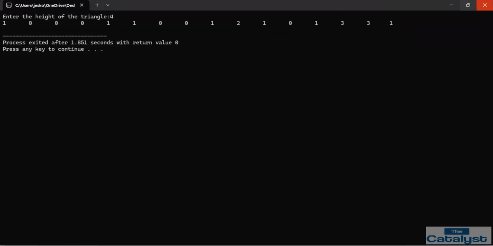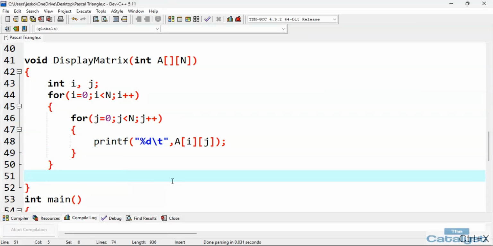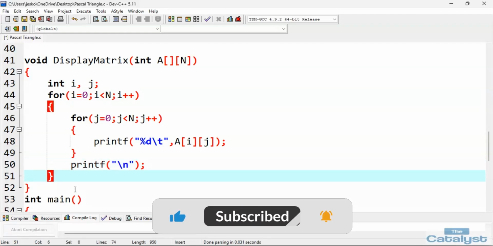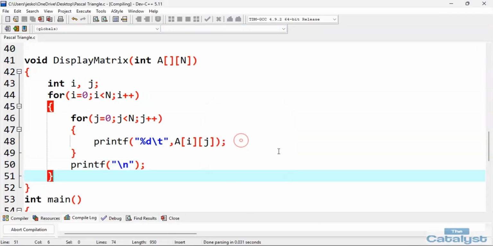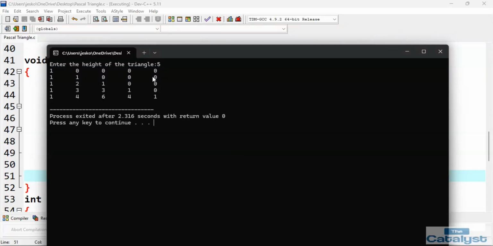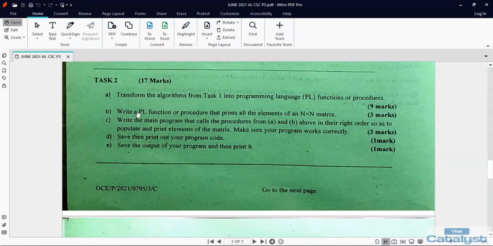Why is it displaying all on one line? I see. Oh my god, my bad, my bad. It's supposed to be here. Oh god, no wonder. Oh, I think this is okay. Everything is okay now. Voila. So that's it, that's a Pascal triangle. So everything being equal, everything is moving smoothly, and I think we are done with the exercise.